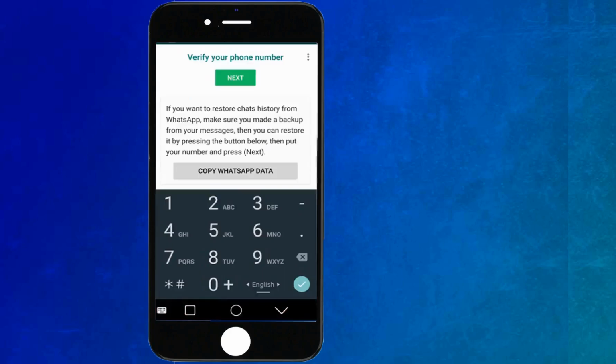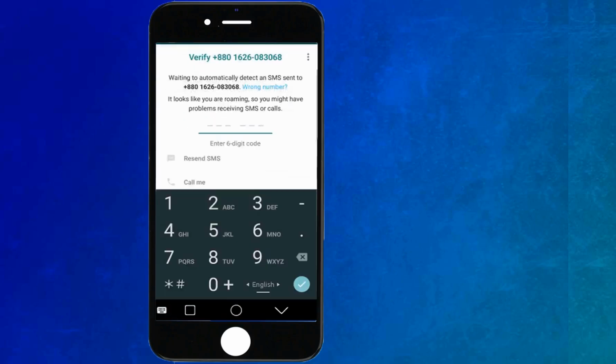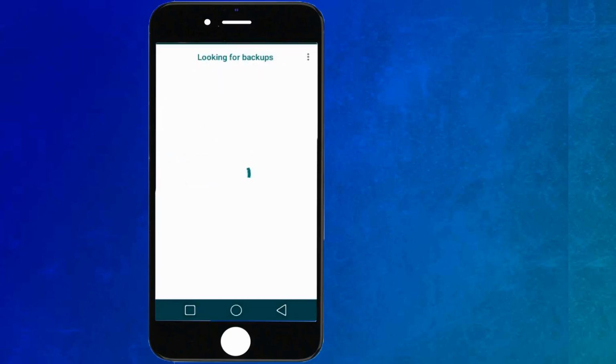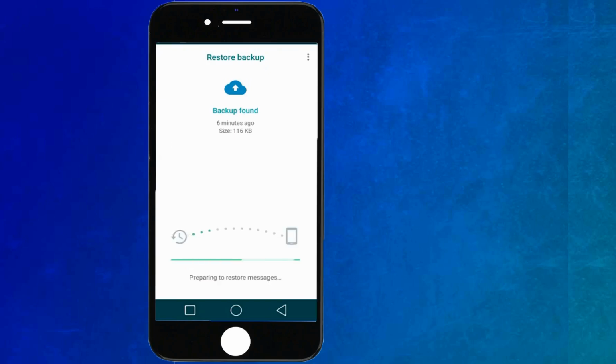Then it asks whether the backup is found: restore your messages and media from your phone internal storage. If you do not restore now, you won't be able to restore later. So click restore, so that all your chats and media are restored in this WhatsApp app.